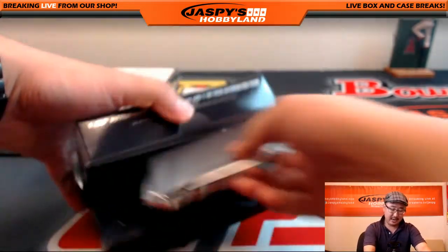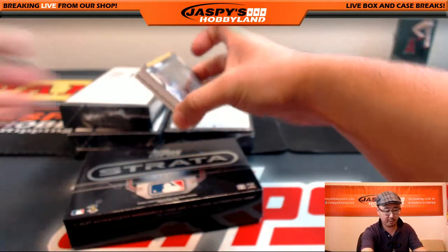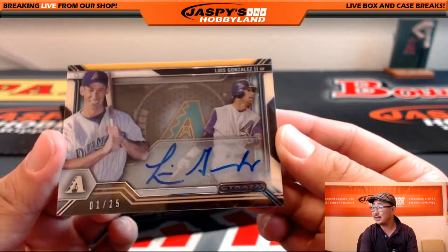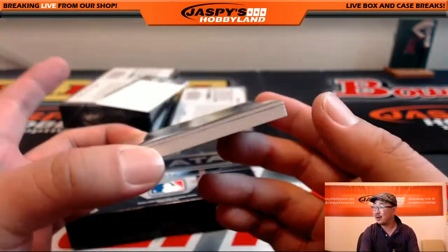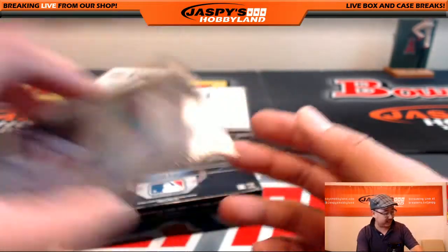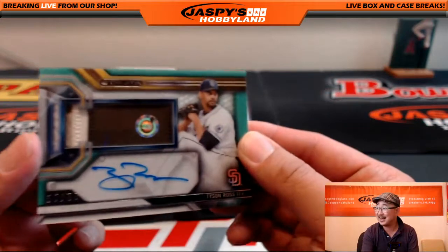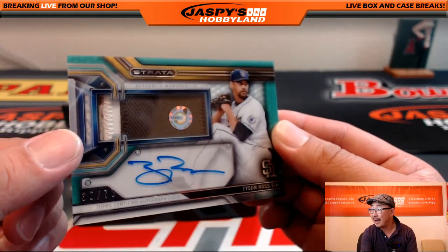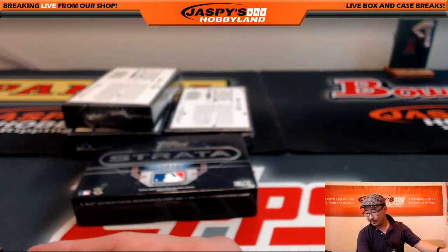And here is the next one — feels like a shadow box autograph, which I'm being told is one per case. Look at this: 1 out of 25 for Cowboy 62 — Luis Gonzalez shadow box autograph, nice low number. Arthur has been on a little bit of a heater over the last week, hitting in almost every break he's participated in. Congrats, Arthur. Also, 35 out of 75 Tyson Ross — that's a three-color patch and autograph on the camo. JB 314815 for big boys double-07. No Giants in this one yet, and no Orioles yet either, Frank.